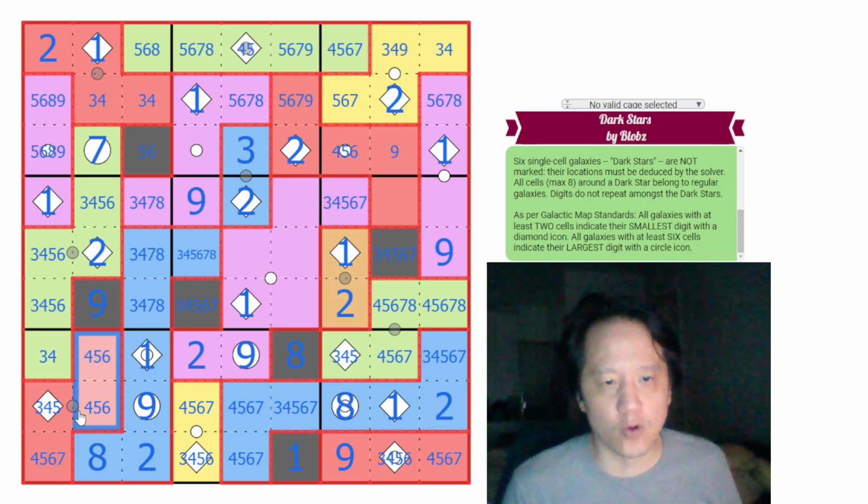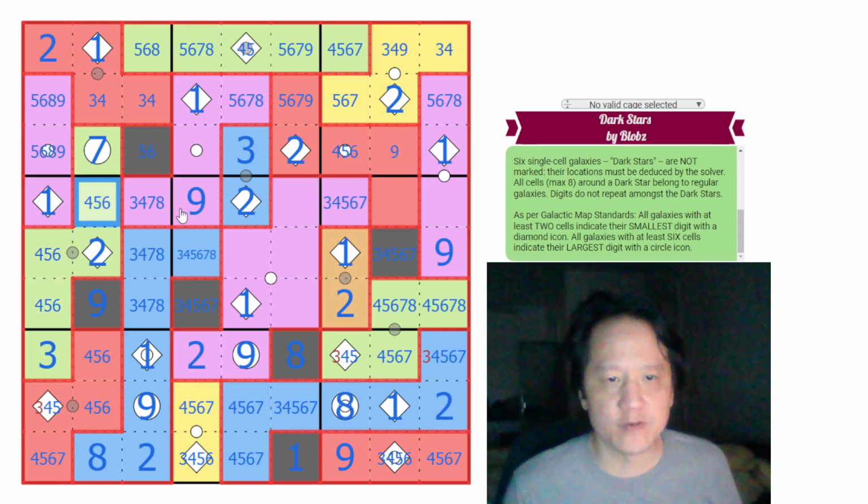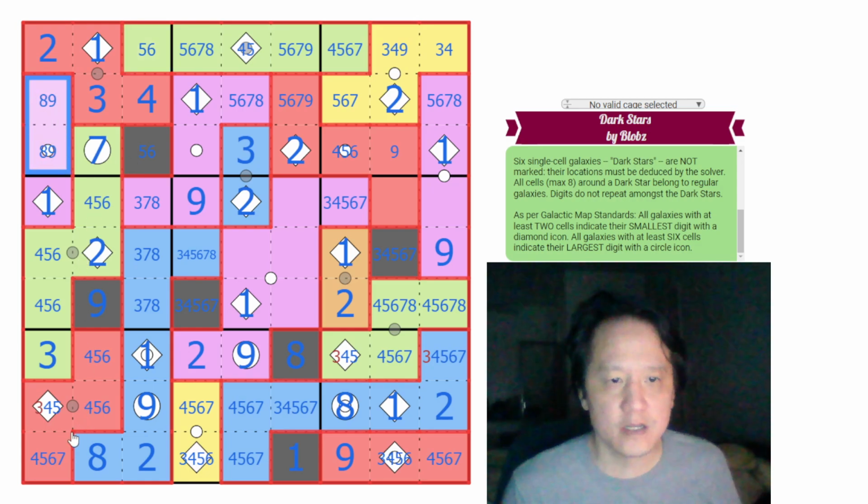If this was 4, where does the 3 go? This would have to be 3, but it's a Renban, so that can't be. So this has to be 3, which means this is 4, 5, 6, which means this can't be 4. So this is 3, 7, 8, which means this is 4, this is 3. This cannot be 8, so this is 5 or 6. This cannot be 5 or 6. This is 8 and 9. So this can't be 3. This is 4, 5, 6, and this has to be 7. So this is 4 because it's the smallest. This has to be 4.